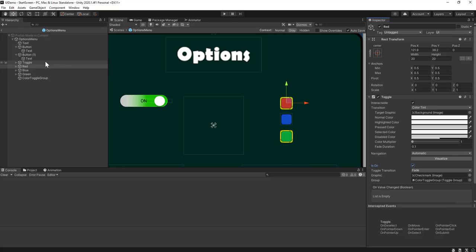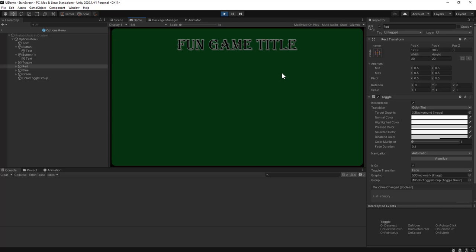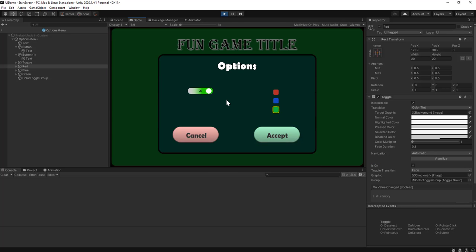So I'm going to make red on first, and let's try it out and see what happens. So for some reason it made green on by default, but it is working now. So when I select one of these, it turns off all of the other ones. So this is exactly the behavior that I wanted to happen.